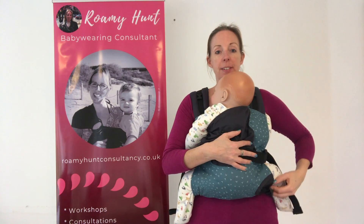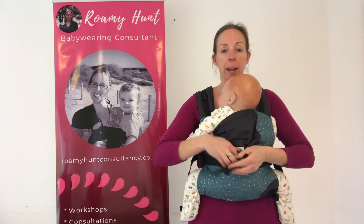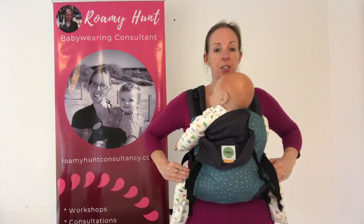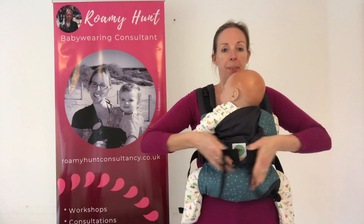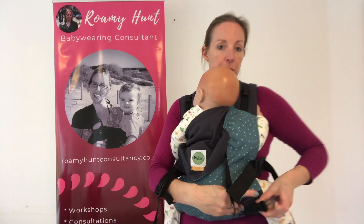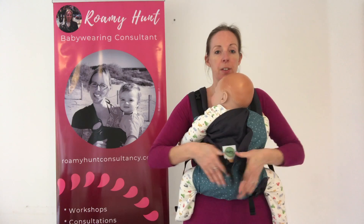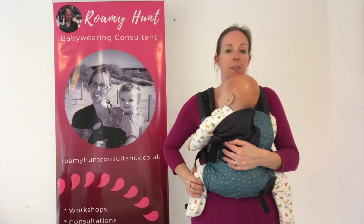Position-wise, you ideally want the carrier to fit from one knee pit to the other, so the lower legs can swing freely. So this is coming into baby's knee pit here and coming into baby's knee pit here. If you need to shift them at all, slide your hands inside and you can move them one way or the other so they're sitting evenly. If you find the carrier is a little bit too wide for your baby, this little piece in here that we loosened off earlier — you can actually tighten it up just to narrow how wide the carrier goes. So if you find it is going a little bit beyond baby's knee pit, you can just narrow it down once they're in there.